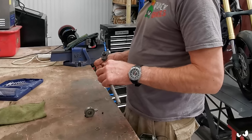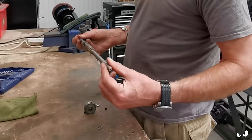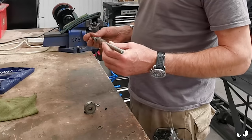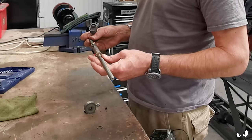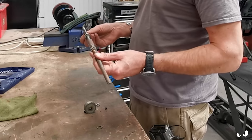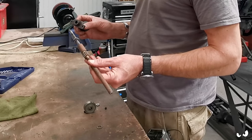So we're starting out with this assembly. This is basically the main screw for the cross feed. There is a casting that's missing off it, which I still need to source, but the fella had this as a spare, and it's in a similar nick to the rest of it.